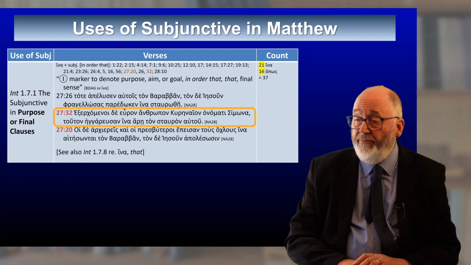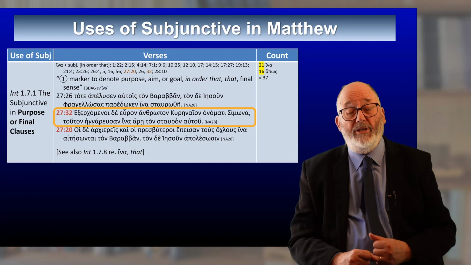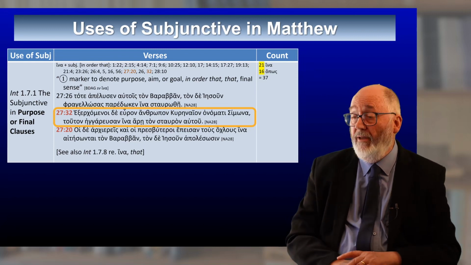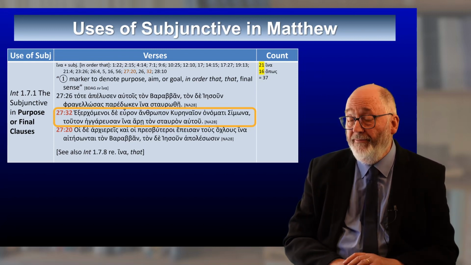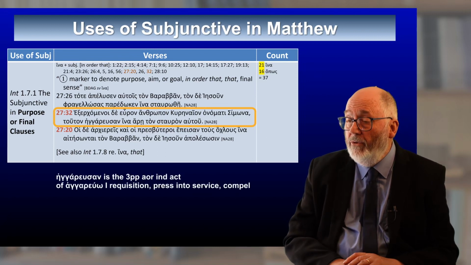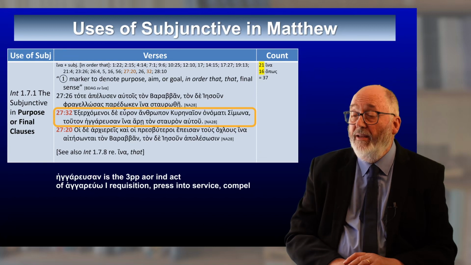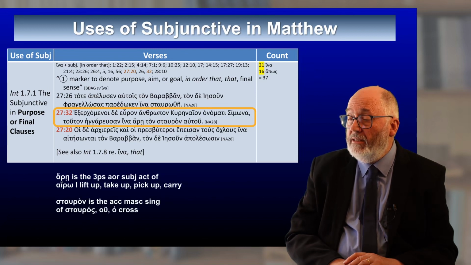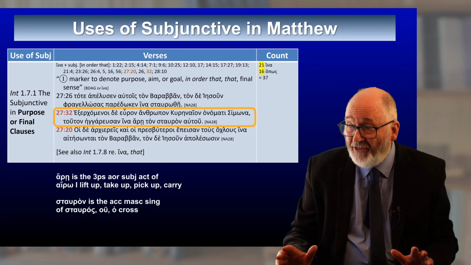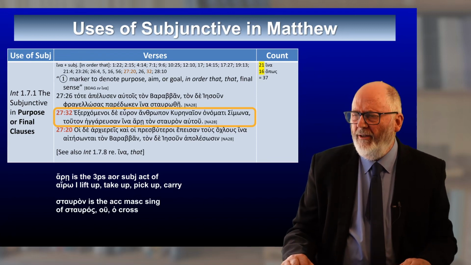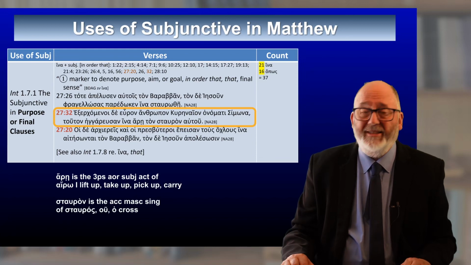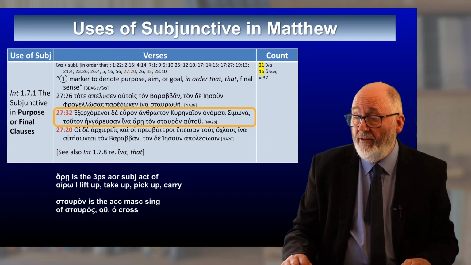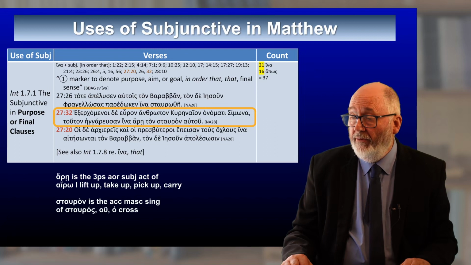Matthew 27:32. Yes, so this is part of the crucifixion narrative. They've scourged Jesus and they're now taking him out to be crucified. And as they go, they find a man, a Cyrenian, named Simon. Engarusan, this person, they forced or compelled hina are ton staron orto, in order that, or for the purpose of, him carrying his cross, right? So the hina plus subjunctive, for the purpose of carrying his cross, or in order that he might carry his cross. Are is the aorist subjunctive of airo, which means carry.